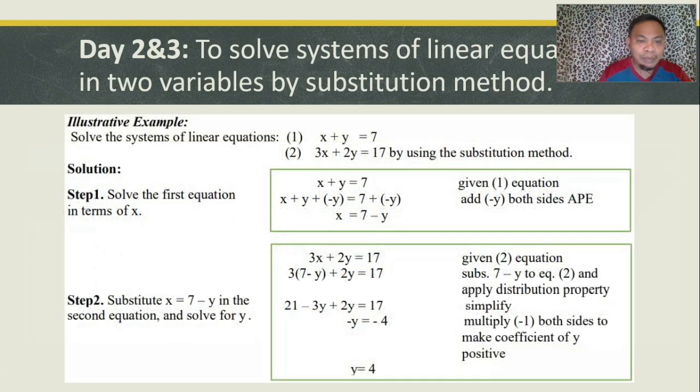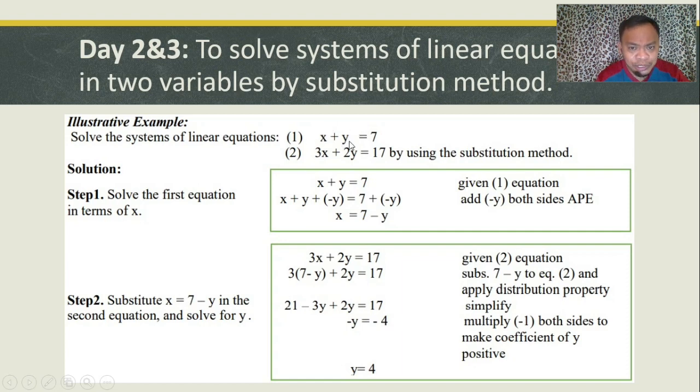Okay, so para po mas maintindihan po natin, we have here the example. Solve the systems of linear equations. We have here equation number 1, x plus y is equal to 7, and equation number 2, 3x plus 2y is equal to 17 using the substitution method. Okay, so for step 1, solve for the first equation in terms of x.